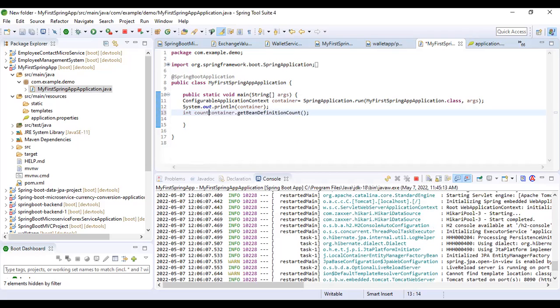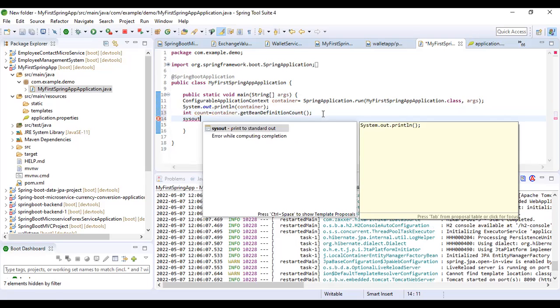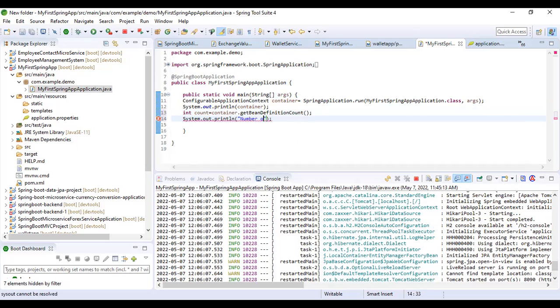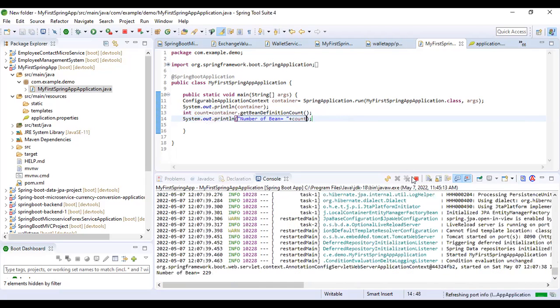Now I take one variable, count. Let's print the number of beans plus count. Refresh it. You can check here.